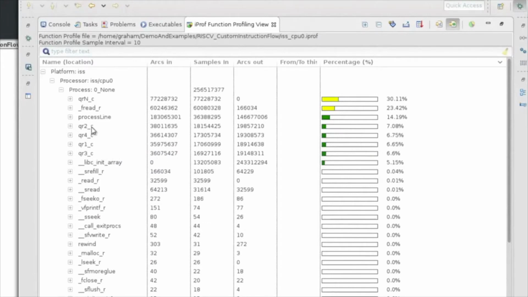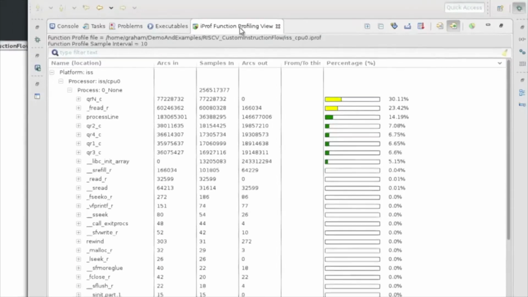We've got our 4 functions, which are the algorithm. These are all being called from the process line function, and in turn the 4 functions are calling into our algorithm. And you can see here we're spending 30% of the time of this application execution on this data set in the one function processing the core of the algorithm.